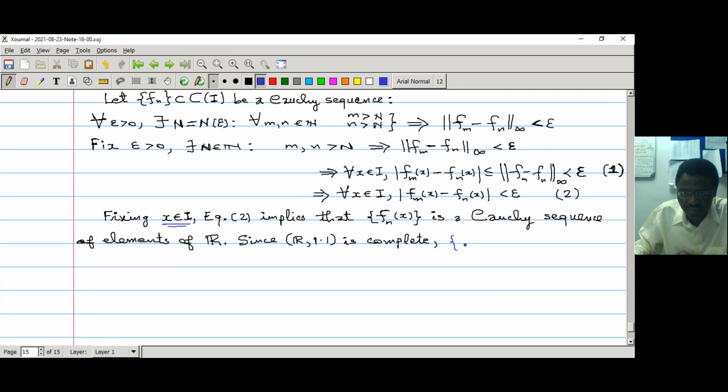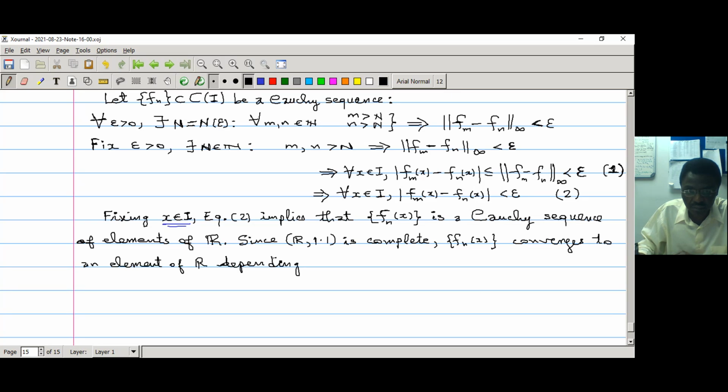So this Cauchy sequence of elements of R will converge to an element of R, that element depending on x. So we'll call it Lx or fx or f of x.